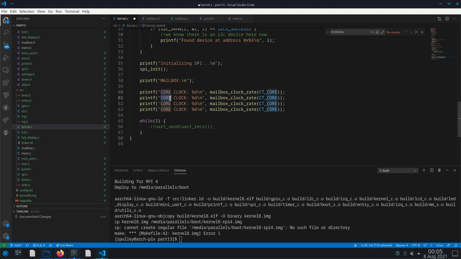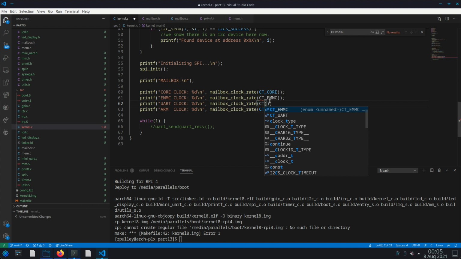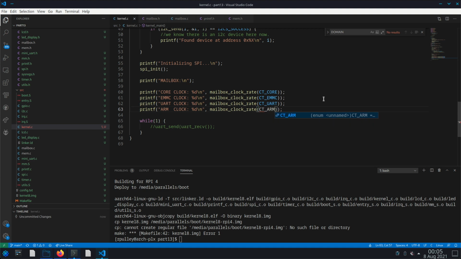So we have the core, the EMMC, we have the UART, and the ARM. So CT-EMMC, CT-UART, and CT-ARM. Yeah.